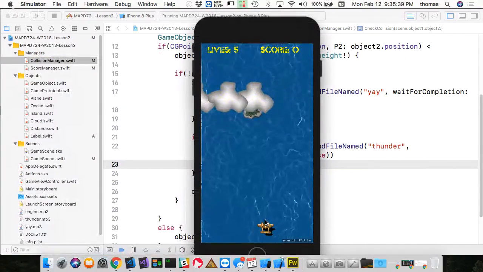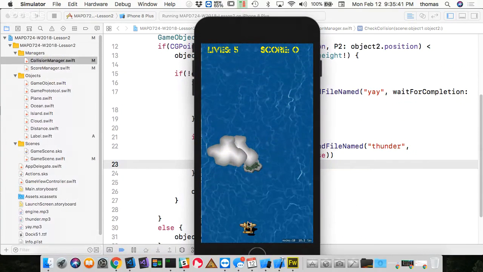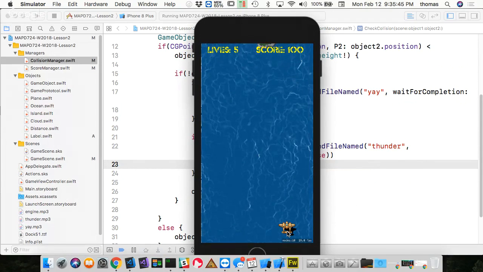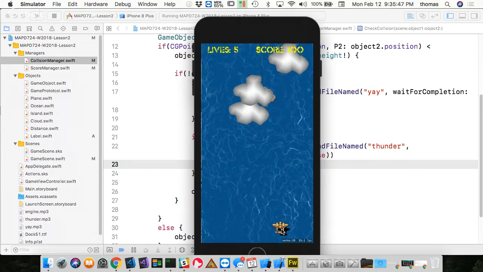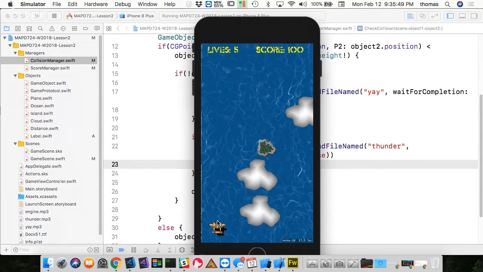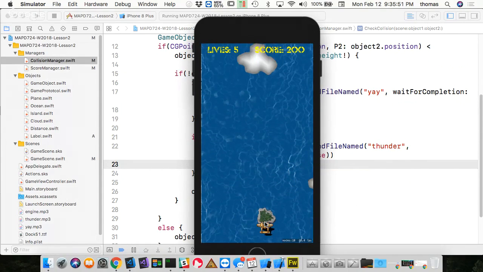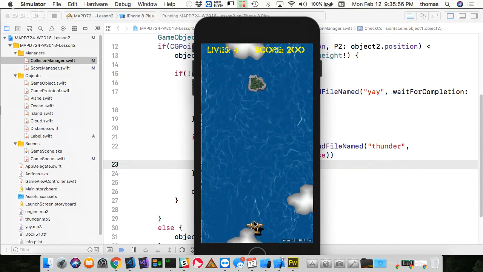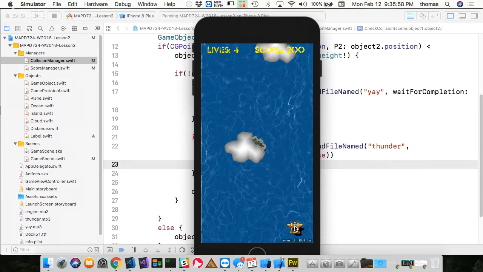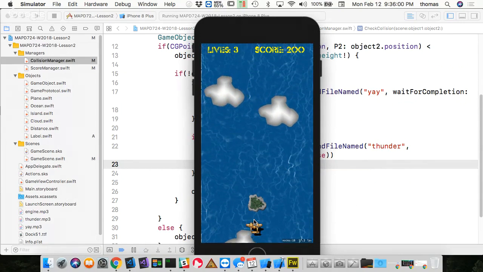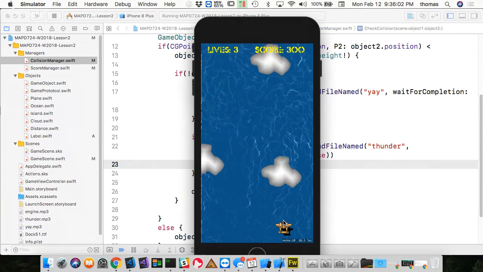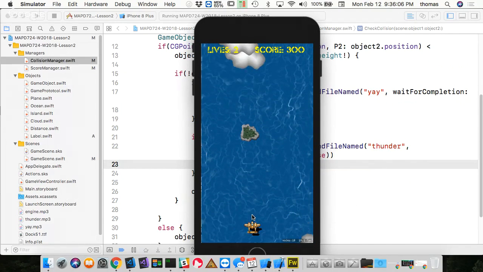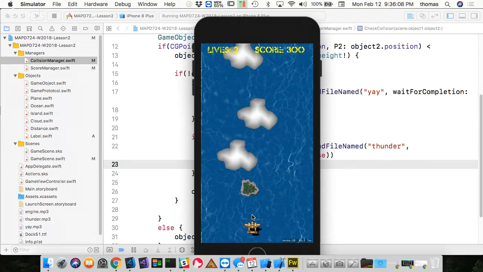So here's my plane. If I hit a cloud, let's run over the thing, right? So there's my score. Okay. And I'm going to avoid my cloud. This is going to be way faster on the device. Yay. Right? I hit a cloud. I lose a life. And you can see now that my score and my life is working. So my score is there now, right? Okay, cool. I like it.